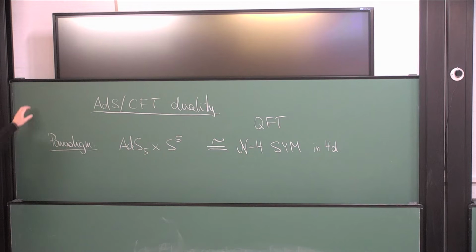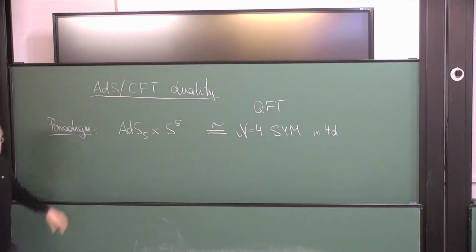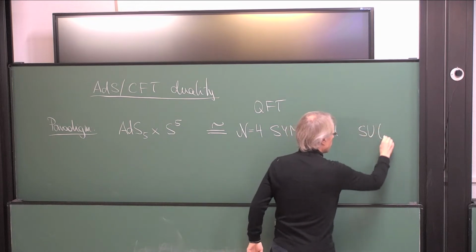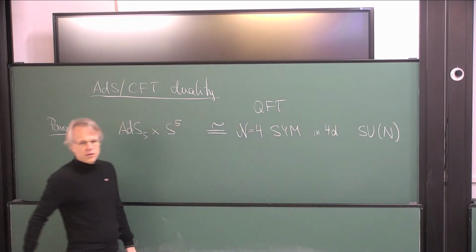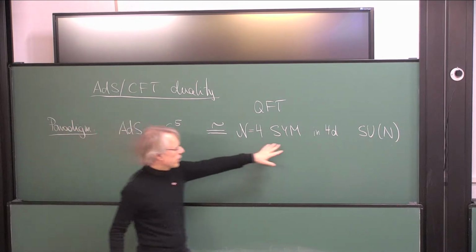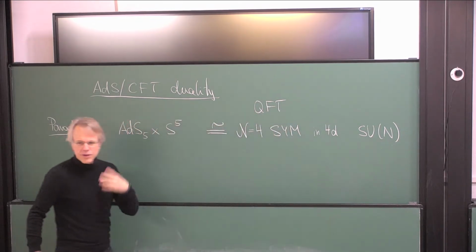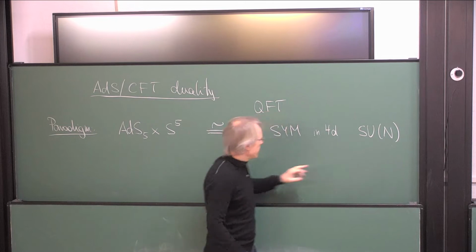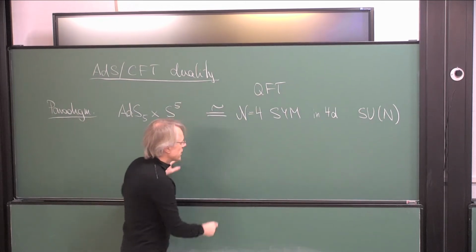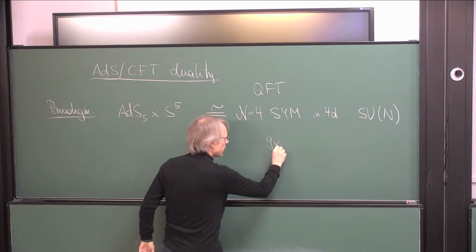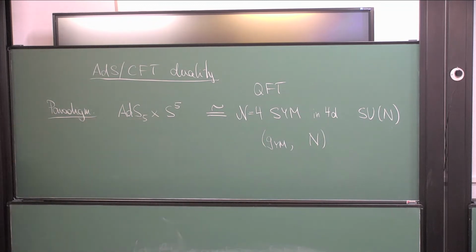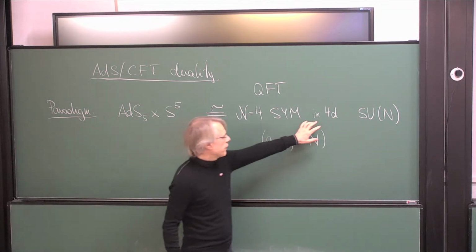In order to say what you mean by this duality, you have to explain a little bit how the two sides are related to one another. On the gauge theory side, what we have in mind is an SU(N) gauge group. I'm not going to explain in detail what super Yang-Mills theory is, but it's basically a gauge theory with some non-abelian Lie algebra symmetry, and the Lie algebra in question is SU(N). So this side is characterized by two parameters, namely the coupling constant of Yang-Mills and the rank of the gauge group. These are the parameters that appear on the quantum field theory side.